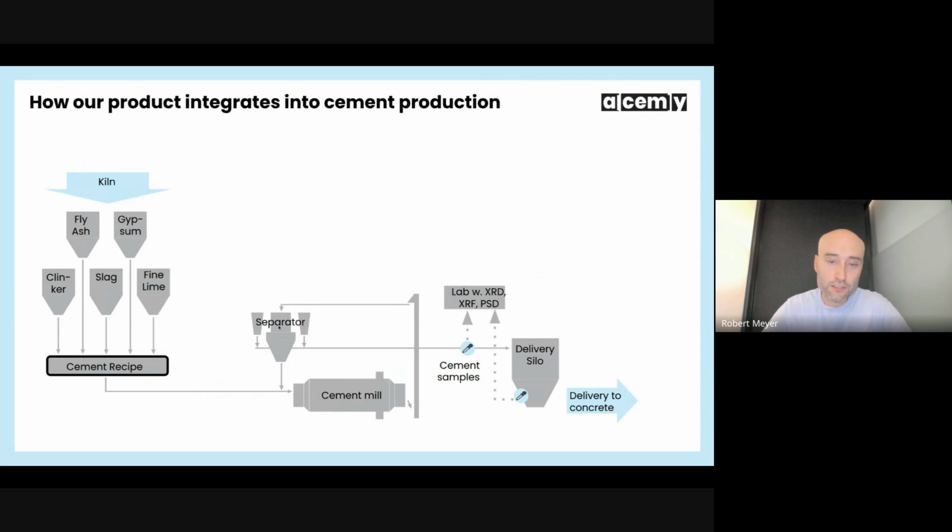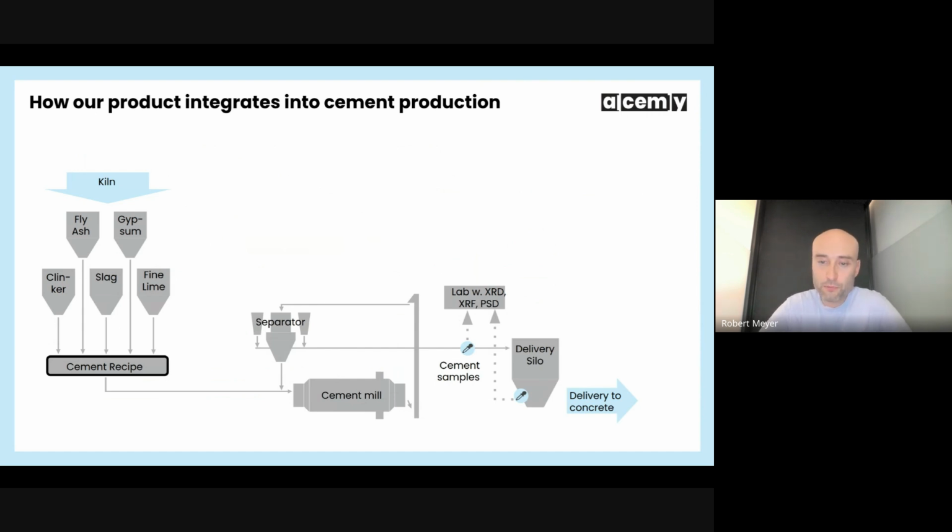And you can adjust this separator to really influence the final fineness of the material that then ends up in your delivery silo as finished cement. At this loop, at particular points in time, there are samples taken. Actual cement samples from your finished materials. And these cement samples are taken usually at the silo and right after the mill when it's finished cement and when it's going into the silo.